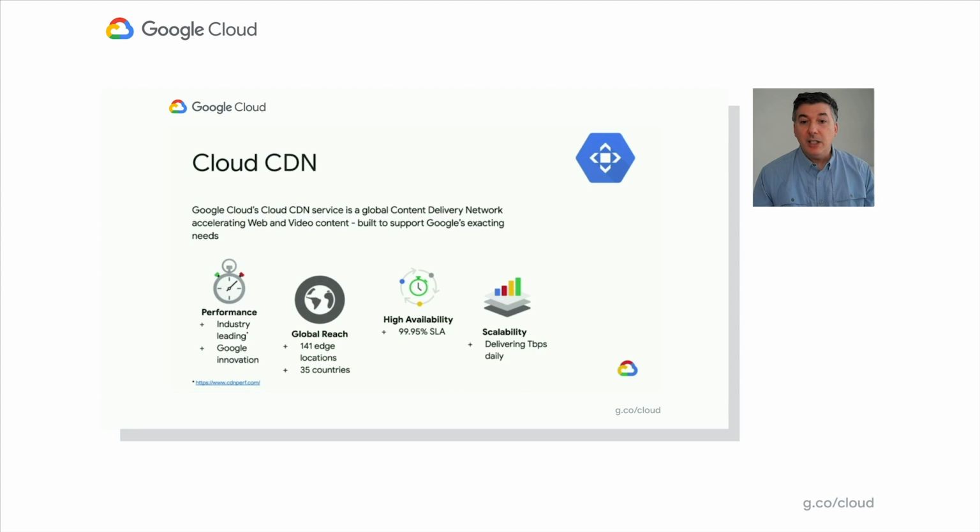In terms of scalability, the Cloud CDN platform is a multi-terabit per second content delivery platform. This is an active platform delivering terabits of data on a daily basis today. This is not a new platform, but this is simply the commercial use of Google's existing content delivery network platform. And lastly, from a security standpoint, Cloud CDN supports both PCI and HIPAA-based workloads. You also have the ability to customize TLS handshakes, whether it's in terms of specific ciphers or specific TLS protocols that you want to use.